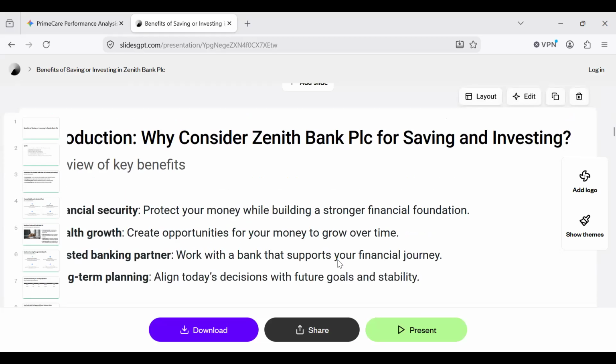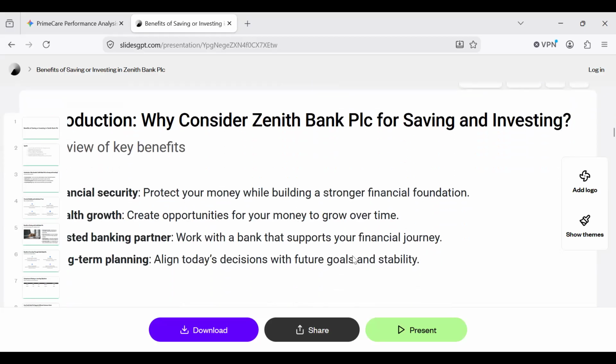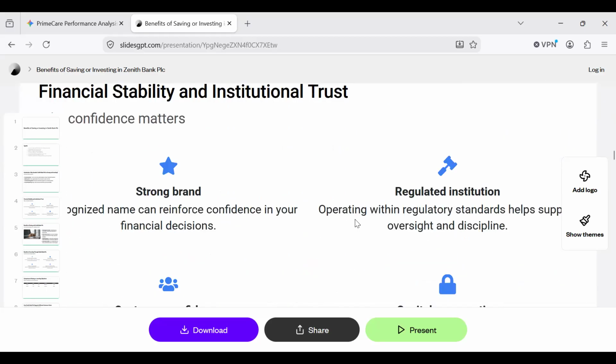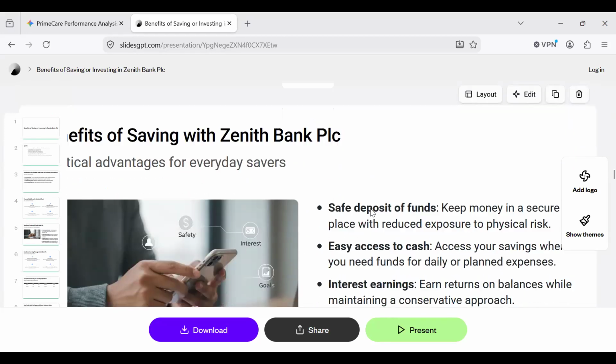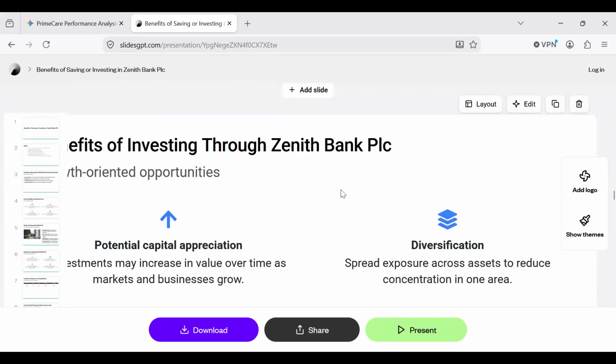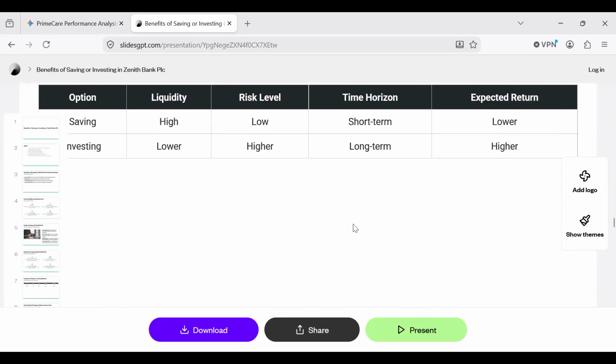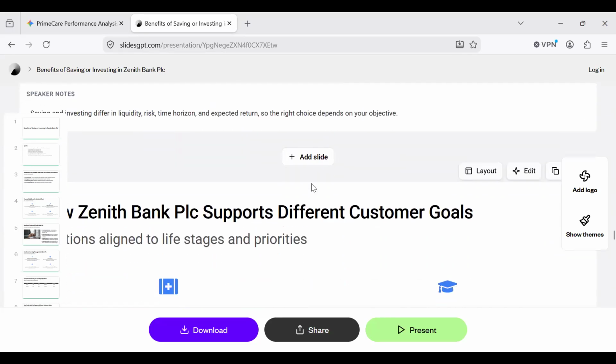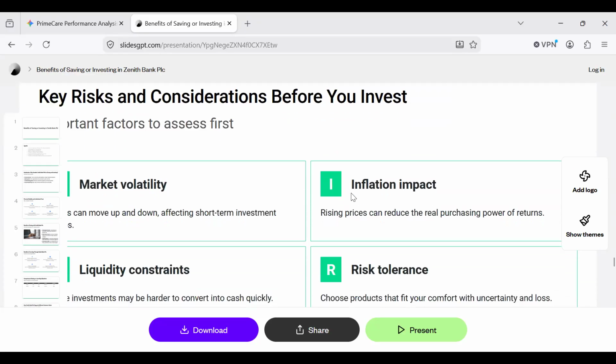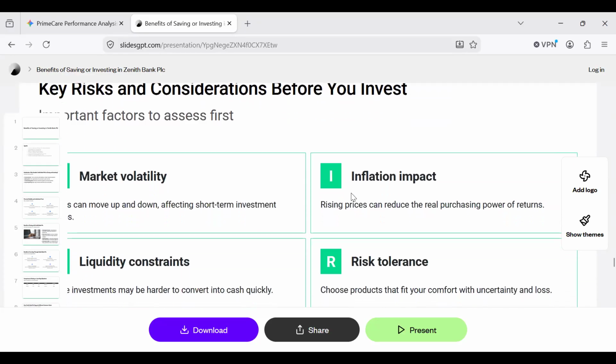See the introduction, why consider Zenith Bank PLC for saving and investment, with different pictorial representation. So all I need to do is find a way to download this, or copy the link, and go and do my presentation. So AI, with ethical use, makes you a smarter and better professional or top executive.